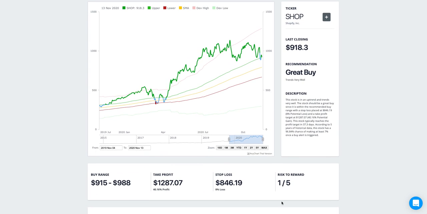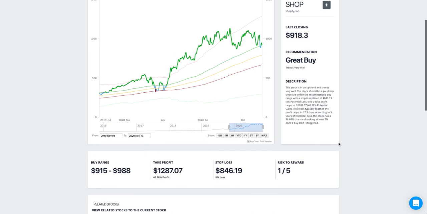So again, I'm going to start off with this because this is where the main function is. This is where everything is. It shows you the best place to buy the stock. Again, the buy range is just the best place to buy this stock. It's typically where you can get in at the lowest price. So you want to buy within the buy range, but if you can't and it's still a buy recommendation, then it's a great stock to buy.